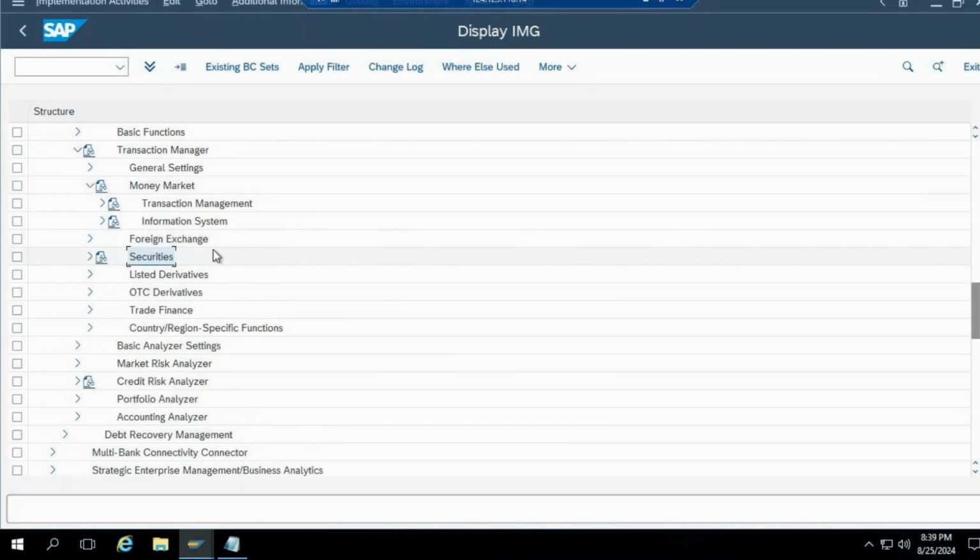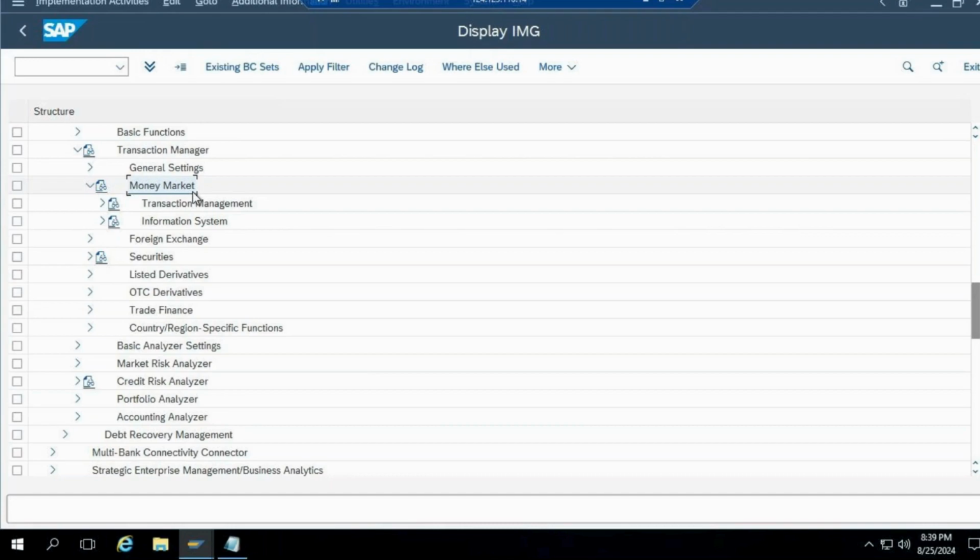We are grouping together all the products related to the money market, and that's why it's called MM, money market. It's not a product, it's a product group. So under the money market, what is money market? Money market refers to a bank or a financial institution from where we buy various instruments.